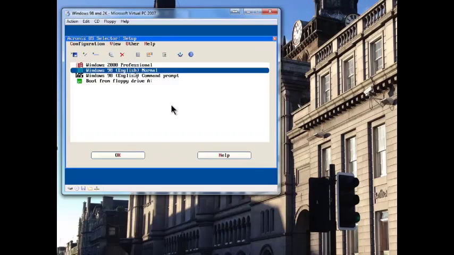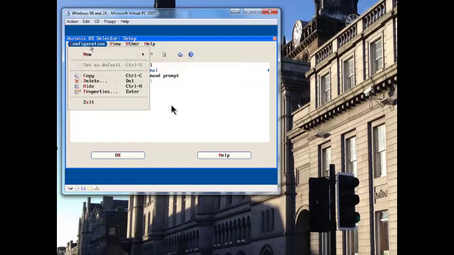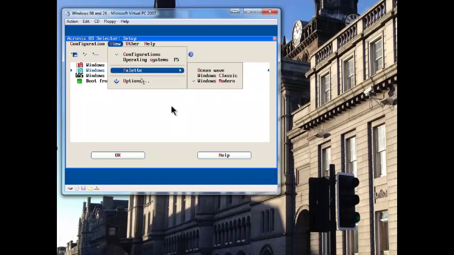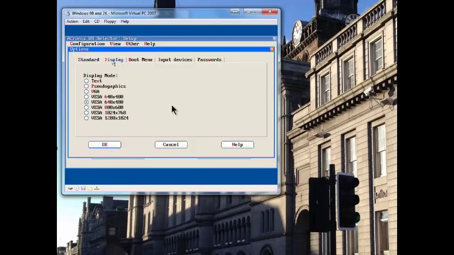But the customization doesn't end there. You can actually, let's commit these changes. Nope, we can't do that just yet. We can actually change how Acronis OS Selector itself looks. So let's go to View and then Options. We can tell it that we don't want it to be displayed, that it boots the default configuration. We can tell it we want a timeout. We can tell it we want it to remember the last booted configuration and to check for boot viruses.